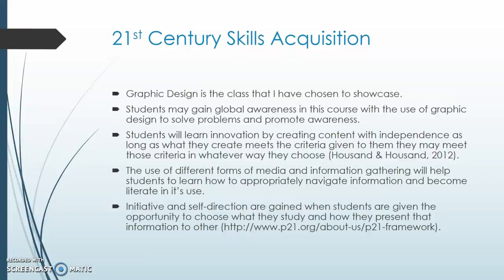Students may gain global awareness in this course with the use of graphic design to solve problems and promote awareness. Students will learn innovation by creating content with independence as long as what they create meets the criteria given to them. They may meet those criteria in whatever way they choose. The use of different forms of media and information gathering will help students to learn how to appropriately navigate information and become literate in its use. And initiative and self-direction are gained when students are given the opportunity to choose what they study and how they present that information to others.